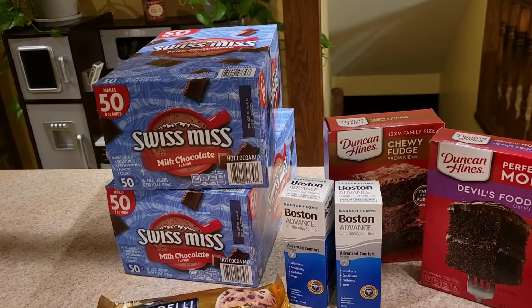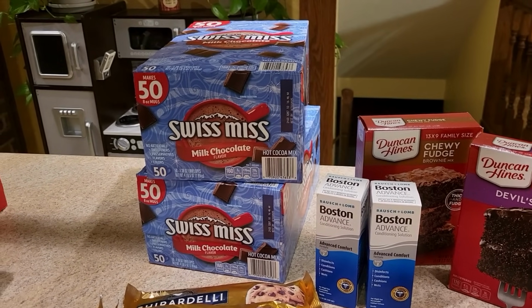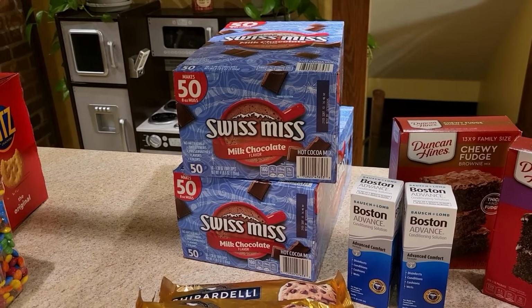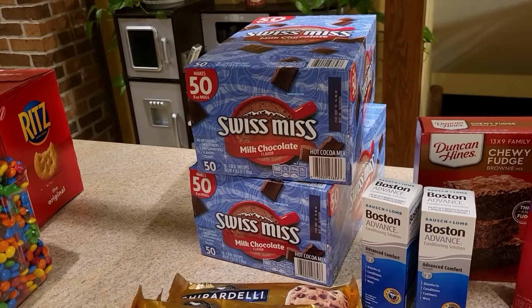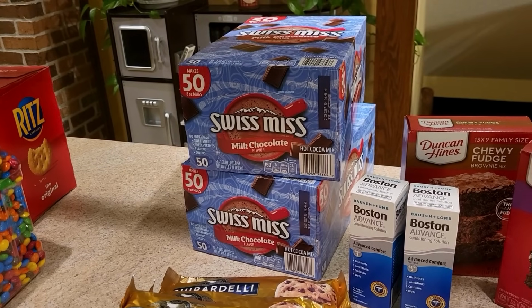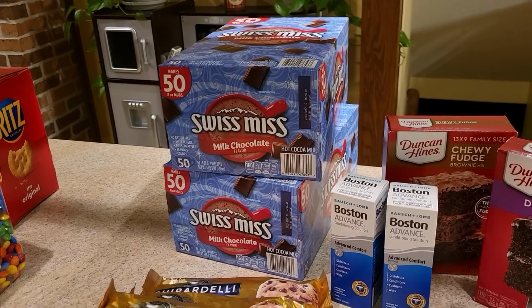It was a really good deal on Amazon. I actually ended up paying $4.75 a box. It was on sale. There was a coupon, and I got the instant deal. So that was fabulous. I will tuck that away. We do live in northern Indiana. We have snow days. My kids on Saturday mornings love a cup of hot chocolate in the winter. So do I, or a chai latte. So yeah, putting that away. We should be good for all winter now with our hot chocolate.